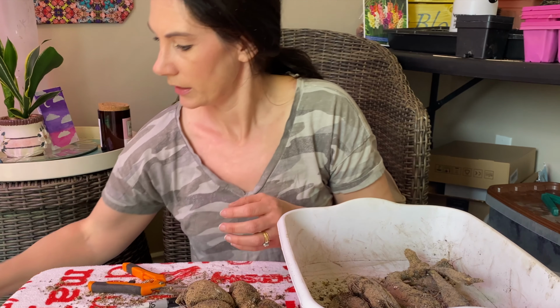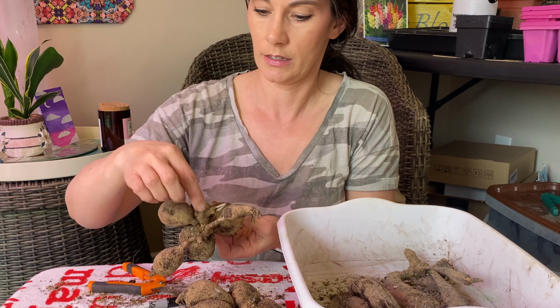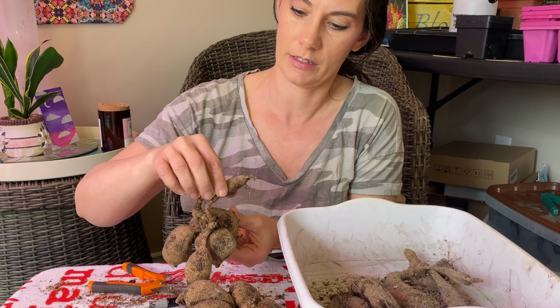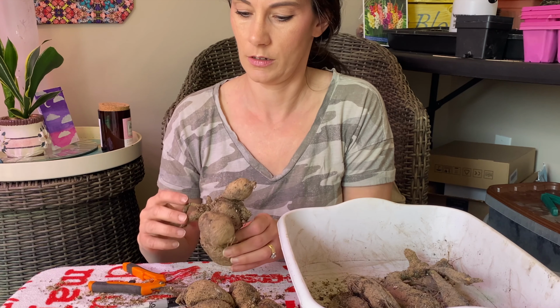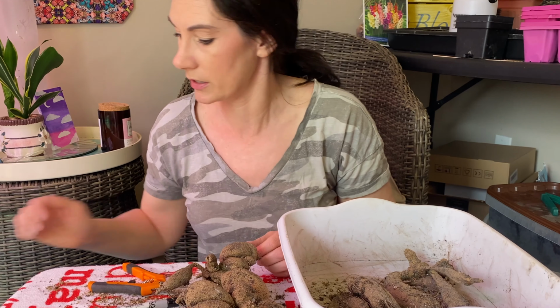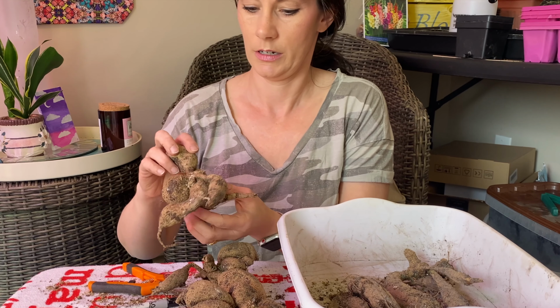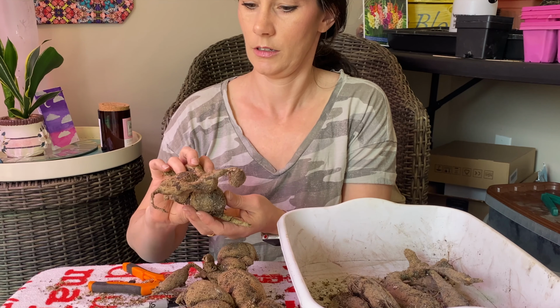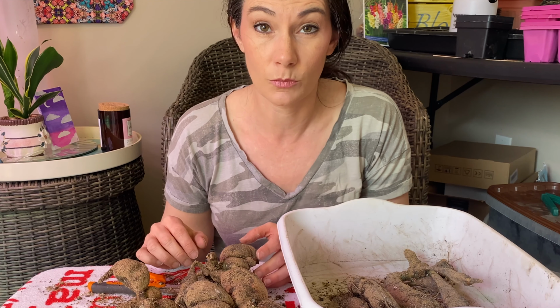Here's another Crazy Love, and you can see there's this one that's coming up here all crazy like this, and this is the old stem, so I'll probably plant it this way, and I'll probably just wind up cutting this one off just to get out of my way. I'm not seeing the growth points on this, but that doesn't mean they're not there. They can be really hard to see when the tuber's still fairly dormant. Again, I'm not seeing a lot of signs of growth points off of this one, but I'm sure they'll come. These are good, healthy looking tubers, so I'm sure they will push growth once they get into some moist potting mix and some warmer temperatures than what they've been in.